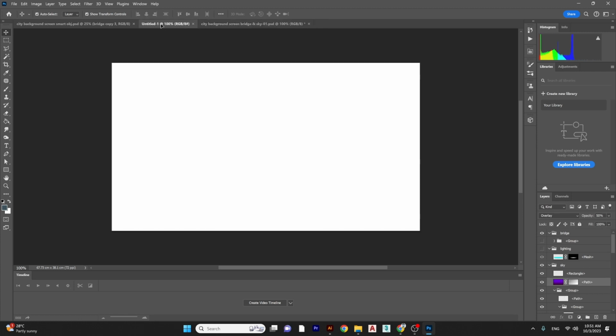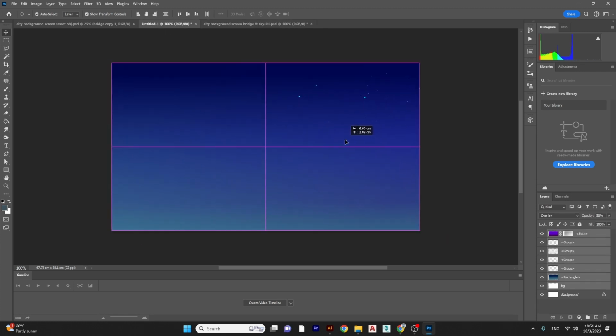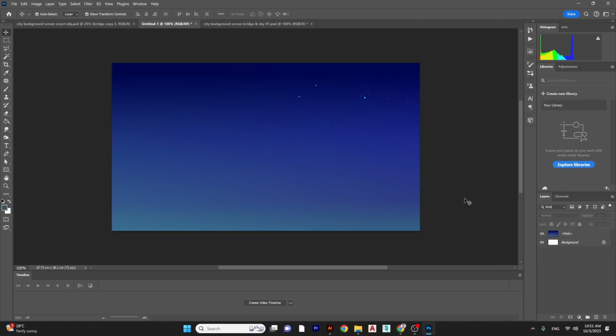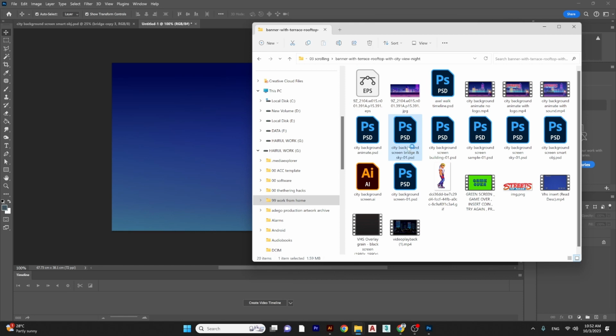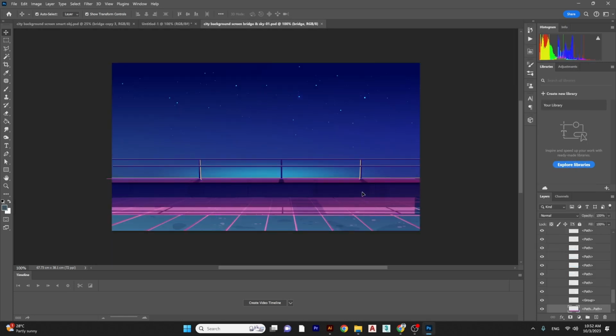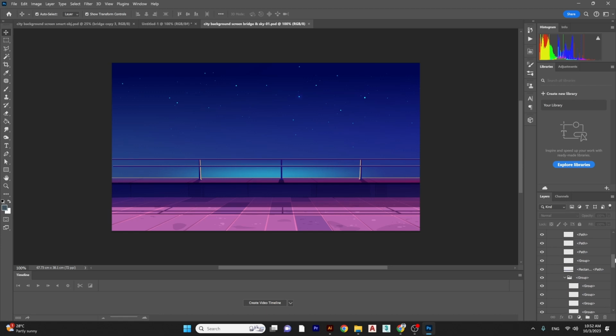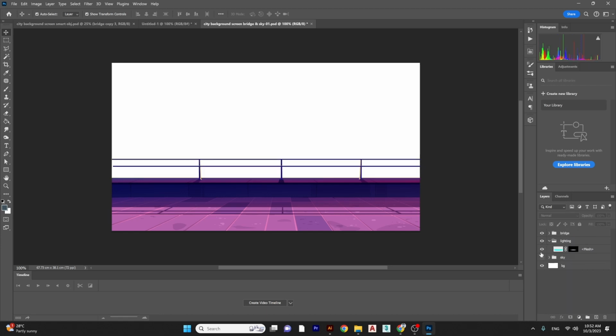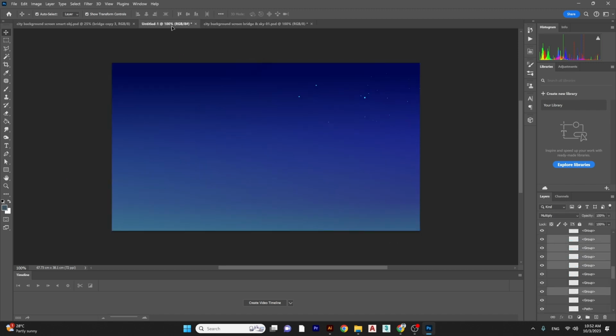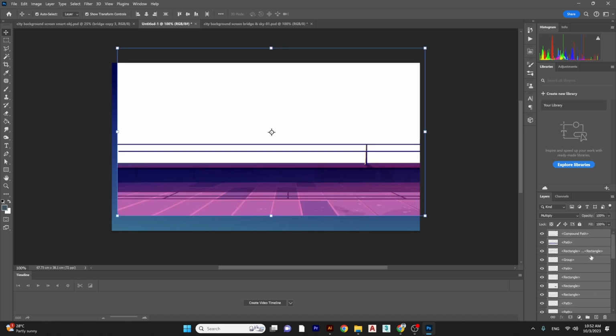So we bring here. This one we just merge everything. So we got the sky layer. Okay, sky here, and then we just convert to smart object. Alright. Next we got what? Bridge. This is a bridge. No need. I think we just need the bridge. Smart object. Oh, we don't need the white color.